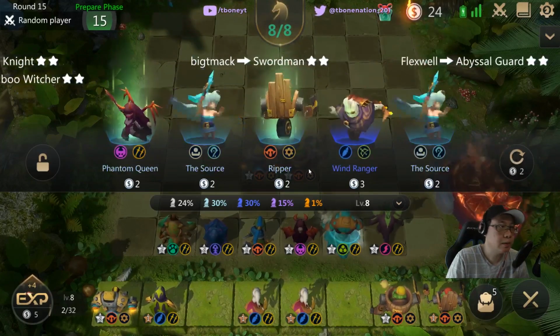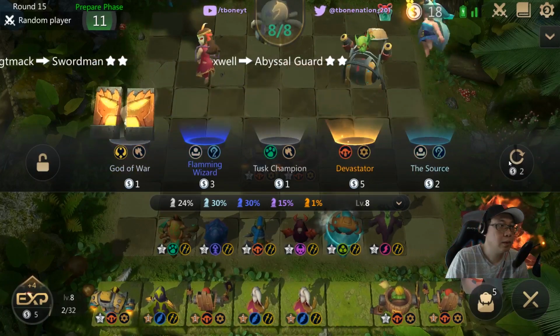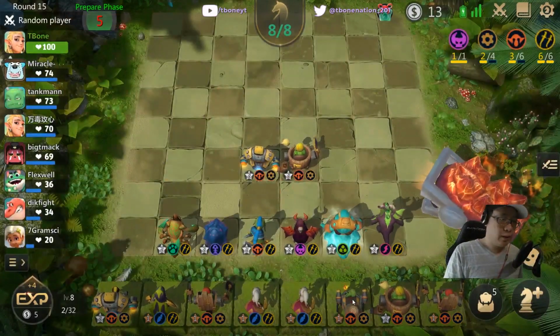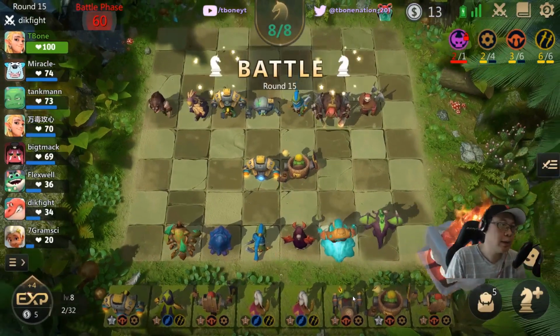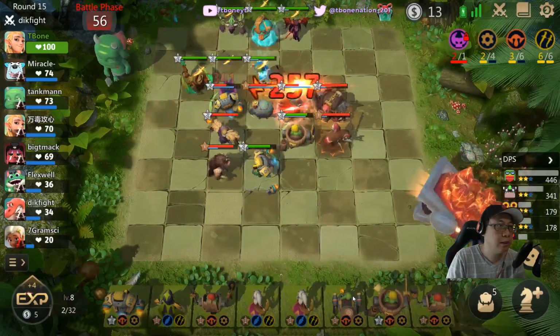There's another Ripper. Can we get you? Oh, here's Devastator. Perfect. So we're gonna stay put for now, and then we're going to put him on next round. Or I guess next time I can actually level up. So let's see.